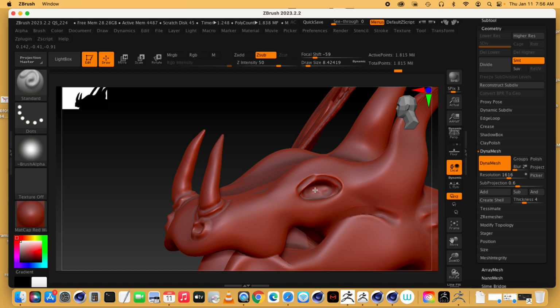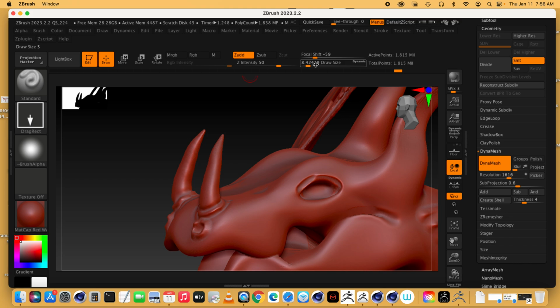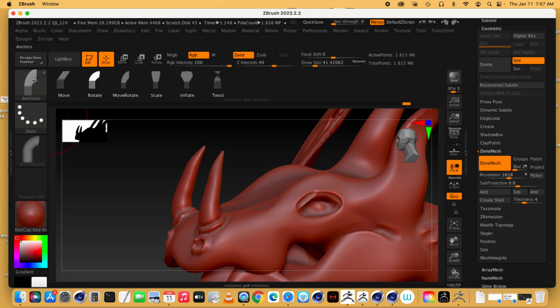Carve out an eye socket. Put it on add. I go to drag rectangle and pop out different sections. I can put it back on stroke.